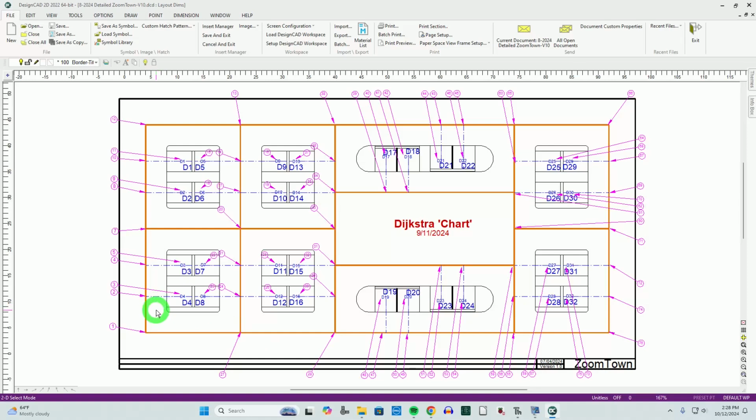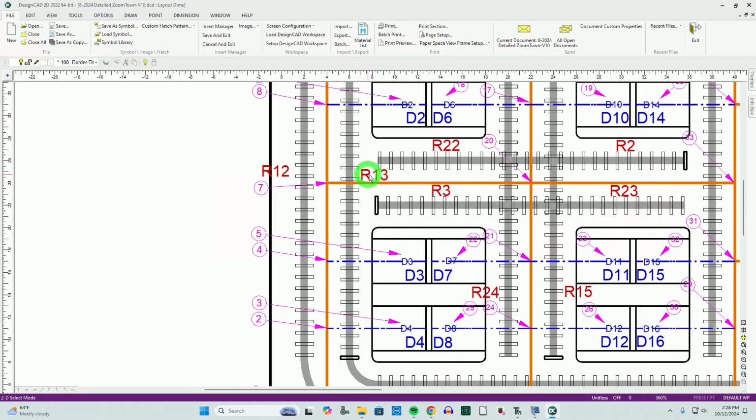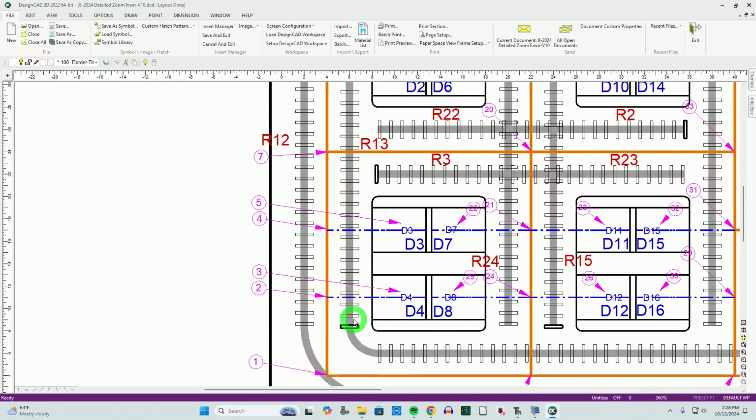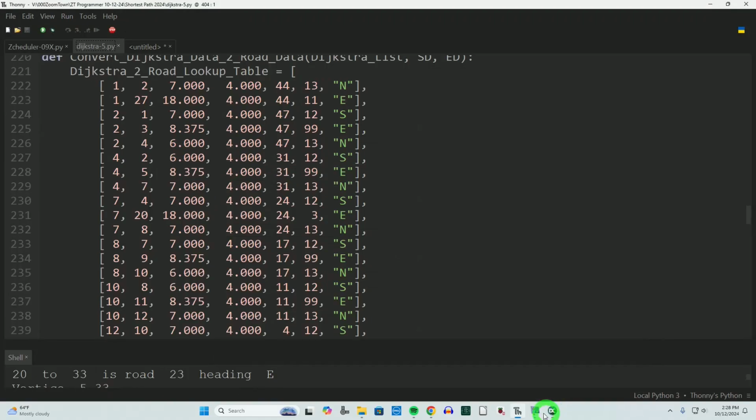Let's see. Let me get my road numbers back on here, which might help us. Road 13 is this one. Road 3 is this one. So we went from 2 to 4, and then from 4 to 7. And then from there, we're going to head east. 4 to 7, we're there.